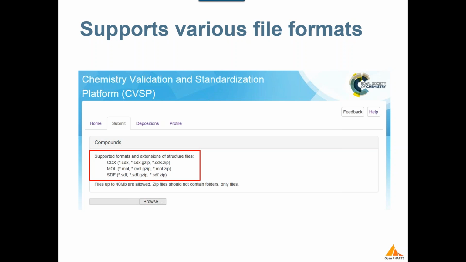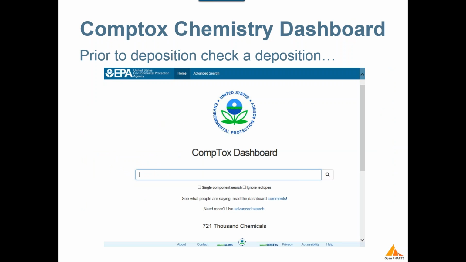It just has to be chunked into 40 megabytes or less. I want to point out the fact that we are using this actively at the moment for me to test out some of the capabilities and some of the challenges that we still have. The database that I'm building, which is publicly accessible, already has 720,000 chemicals on it.